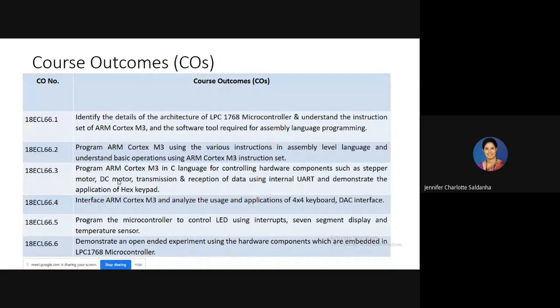So by the end of the 5th week of the lab, you should be ready with your idea. Okay, by the end of the 5th week, which experiment you are doing as an open-ended experiment, you should be ready with the idea, and you need not wait till the experiments are completed. You can do it in between also. It is left to you. Okay, but it is compulsory and it is individual, not a group assignment.